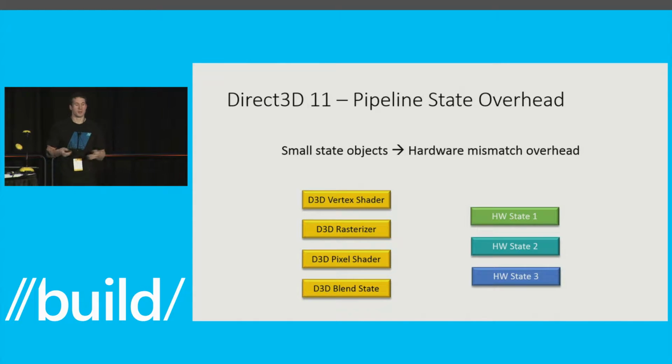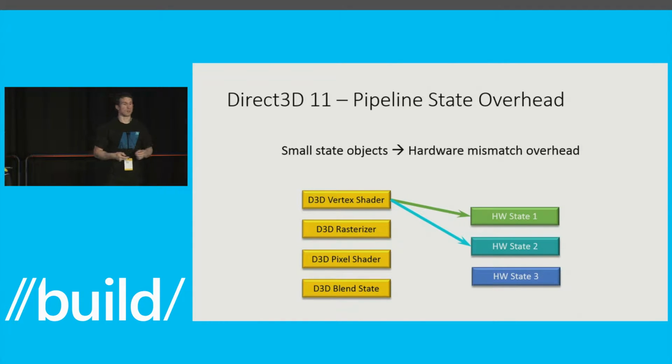Hardware state 3 is effectively the linkage between the pixel shader and the blend state. And so you can imagine that's just how you take the pixel shader output, fork it out to all the different blend functions, and finally write out to the render target. So if a driver wants to actually emit GPU commands for the application setting a vertex shader, it would have to program both hardware state 1 and hardware state number 2. If then the application goes and changes the rasterizer state, the driver would also have to emit hardware state number 2 again.